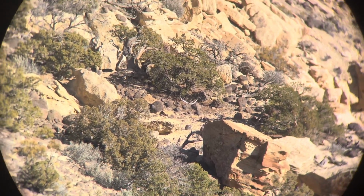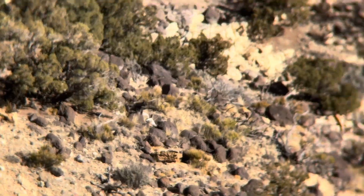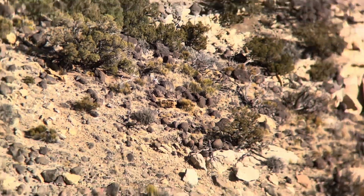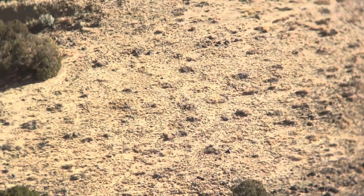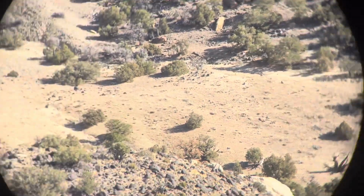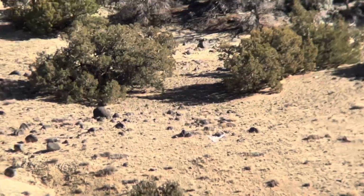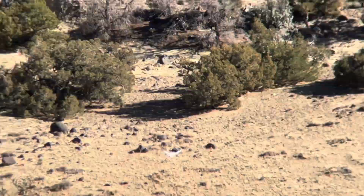Alright, so clearly you can see the first one right there, and then the next one's right there. That's the one that I think might be a set. And if you work your way down all the way to this bottom, got another one that you might not be able to see out in this, can't see the grass. But then just up from there, right there, is another one. So yeah, we'll see what we can make happen with this whole plan.